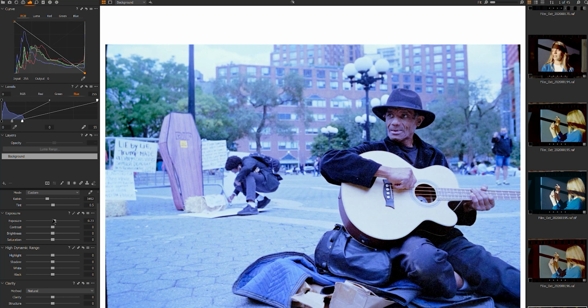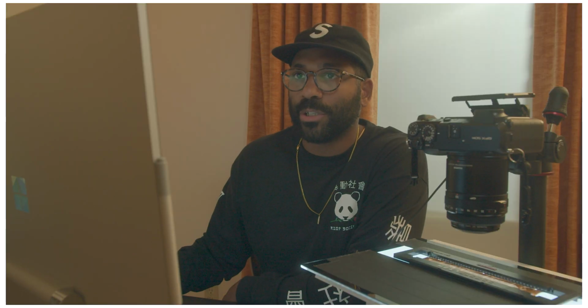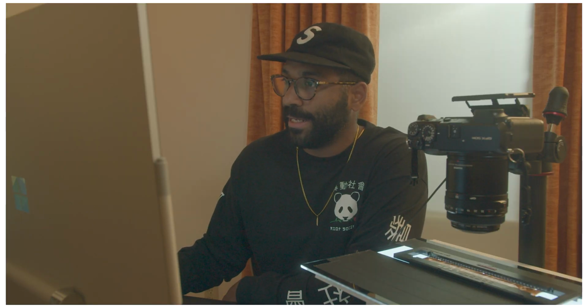Okay, but you know what? I'm actually not mad at the way this looks. It's a little magenta for my taste. So we're going to add some green here. A little bit of green, yes. Pull out some of this contrast. Brightness. Let's do that. And let's fine tune just a bit here. Okay. Just getting a lot of these blues out. Let's warm this up just a touch. All right. Not bad. Not bad at all. That looks okay. Just okay.